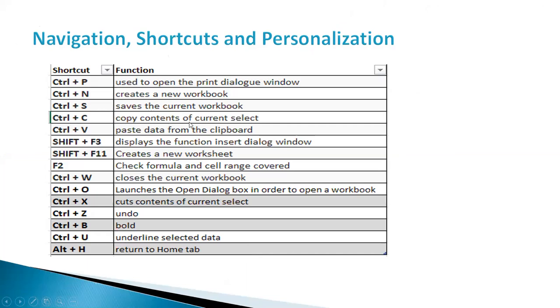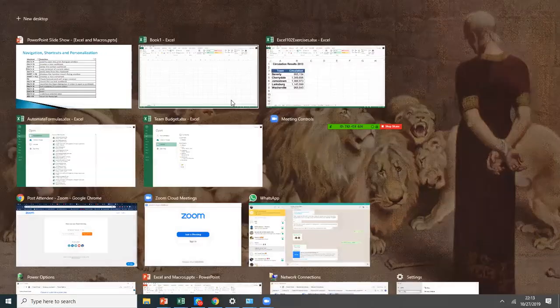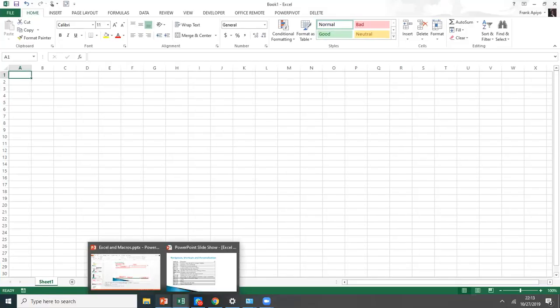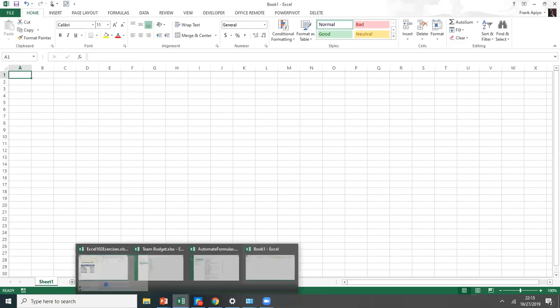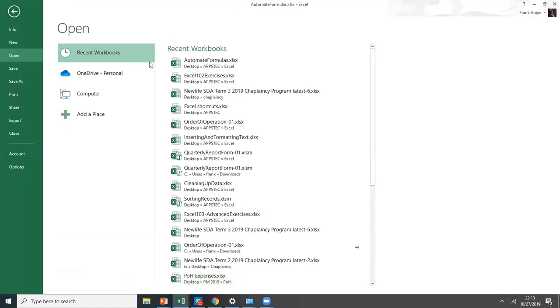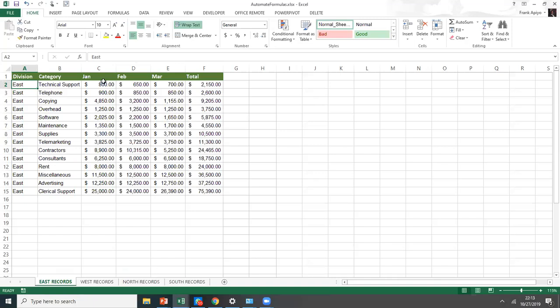There's Control C, which copies the contents of something that you currently select. You could actually see that. So let's say I want to copy these two rows of cells, and I just press Control C, and you'll actually see the border around the text that I want to copy.